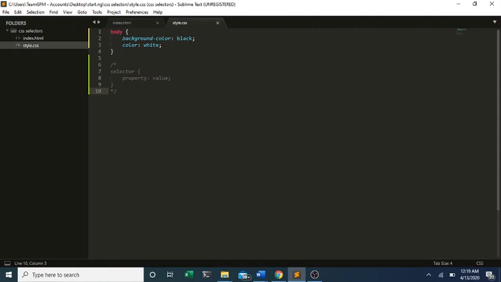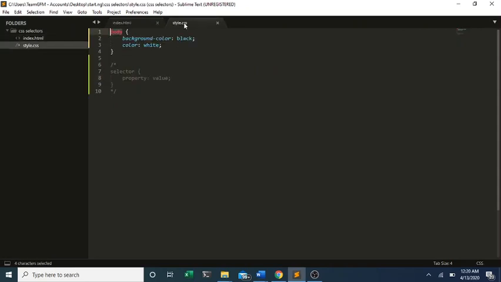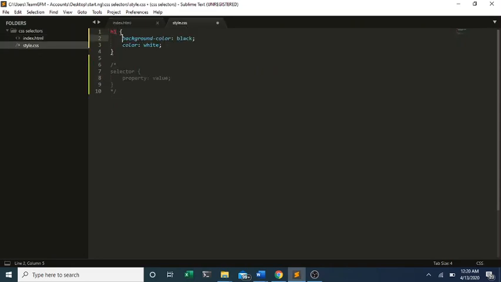All right, so in this case we are doing what is called an element selector. We are selecting the body directly. So every element that is a body element on our page will be affected by the style rule we specify within this block. We can only have one body in a page, but where you have something like div, you are targeting all divs. If you say h1, you are targeting all h1, that means anywhere on your index.html page that h1 appears, the styles here should affect it. So this is for element selectors.